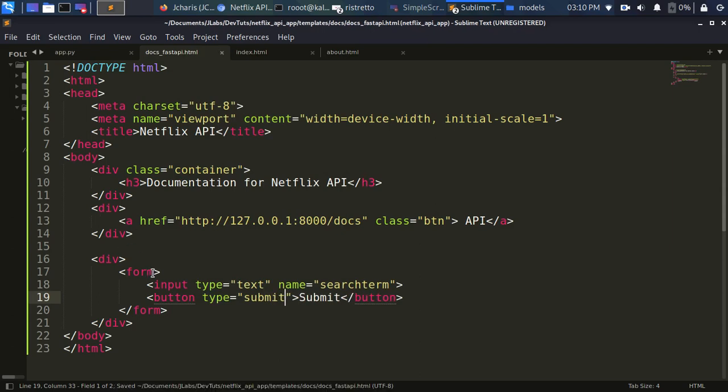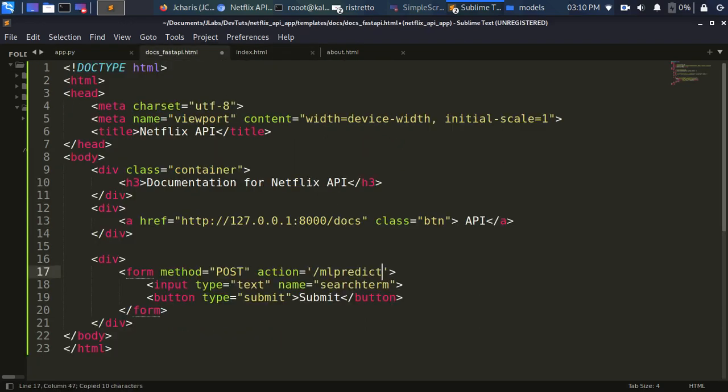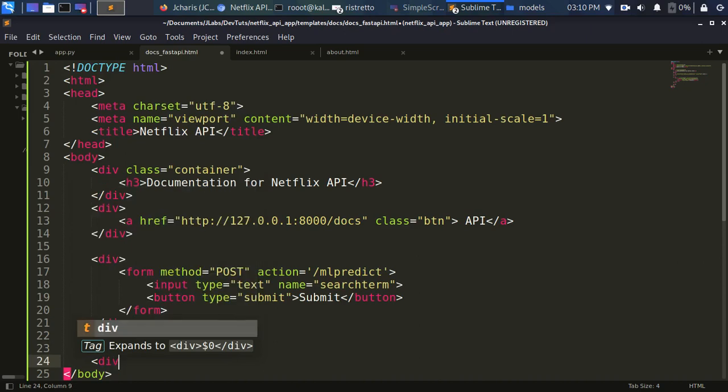And now I need to specify the method, which is going to be post, and then the action. In this case, I'm going to specify the action. So the action here is this particular endpoint here, ML predict. I'll go back here. I'll just paste it here, right? Perfect. So if the person sends the result, it's going to go back here, and now I can create a line. You can just do the HTML beautification later, which is going to be my div.